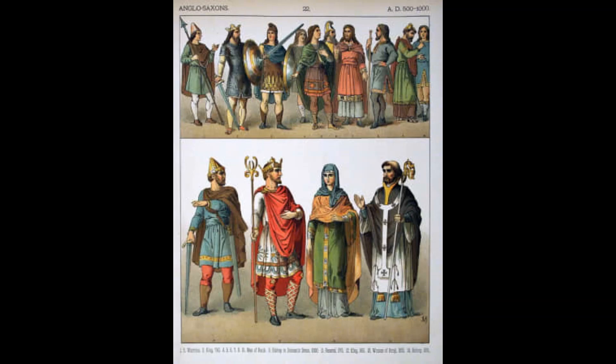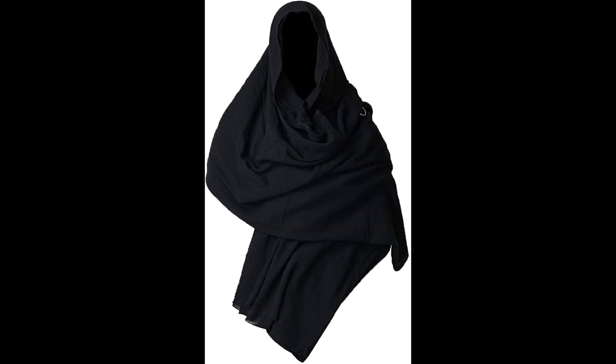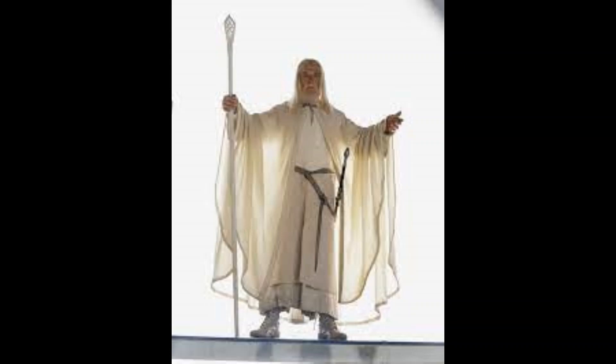When traveling light, rangers need items that serve multiple purposes. This rectangular garment can be worn in various ways depending on the weather and circumstances. You can secure the front with a brooch and wear it like a traditional cloak, wear it like a scarf, wrap it across your body and style it like a tunic, or wear it off one shoulder, leaving your sword hand free of extra fabric when trying to fight. One of the wisest of the fellowship wore a ruana-style cloak in the movie adaptation — Gandalf. If this cloak style is good enough for him, it should be good enough for the rangers. Although his cloak is long, it can be made shorter for a ranger to allow for easier movement.